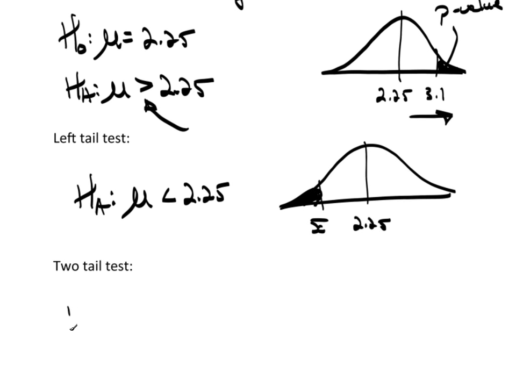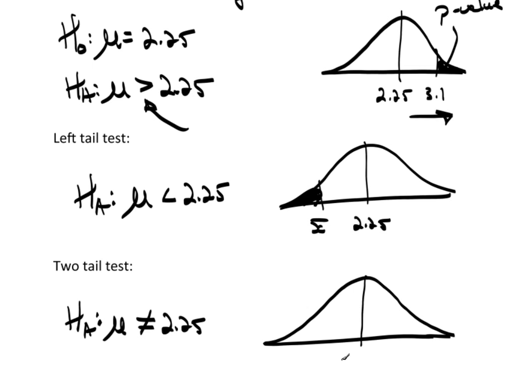Now, a two-tailed test, the null hypothesis would be that the mean is not equal to 2.25. In that scenario, you're saying, you know, I don't really have a feeling for the direction. I just think it's different from 2.25. So whatever x-bar is, the sample mean up here, and then the negative of x-bar down here. Actually, the negative of x-bar is not true. Whatever distance is between this and x-bar is the same distance here. It may not be the negative of x-bar. It's just the same distance here. And then I'm looking at both tails. And then that would give me my two-tailed test.